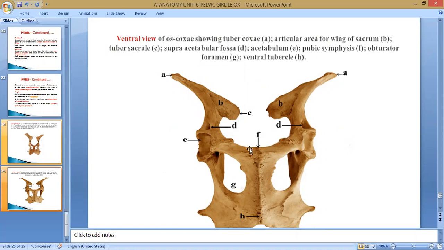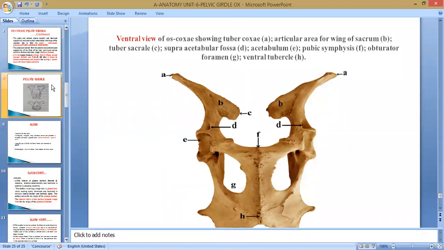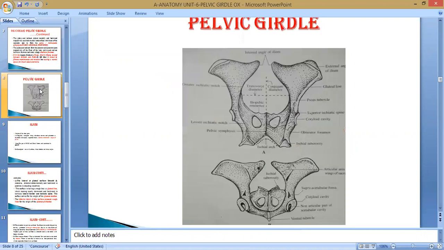ये जो F और D के बीच में एक ट्यूबरकल स्ट्रक्चर है, what is this? ये eminence है, what is this? सर, psoas tubercle. This is the ventral tubercle. What is this? Psoas tubercle. This is the iliopectineal eminence, not psoas tubercle. Psoas tubercle कहाँ होता है वो हम दिखा देते हैं. This is the psoas tubercle, और ये पीछे से दिख रहा था, this one iliopectineal eminence. सो कंक्लूड करते हैं, आप उनका क्लास ज्वाइन कीजिए, ठीक है?